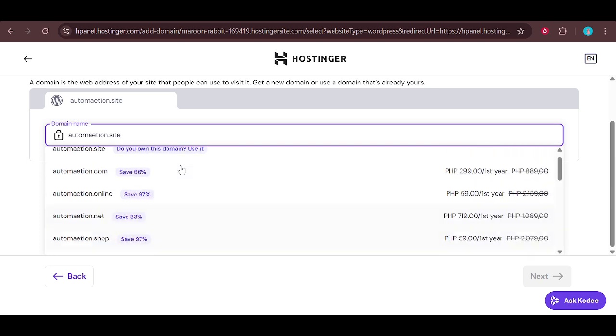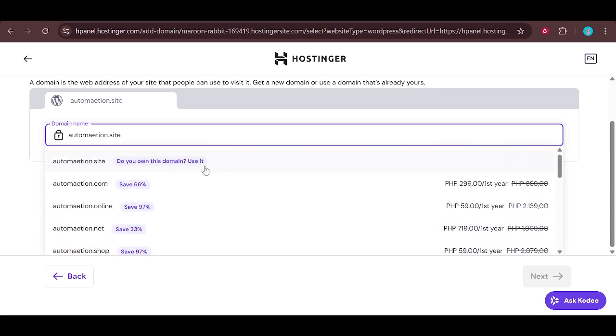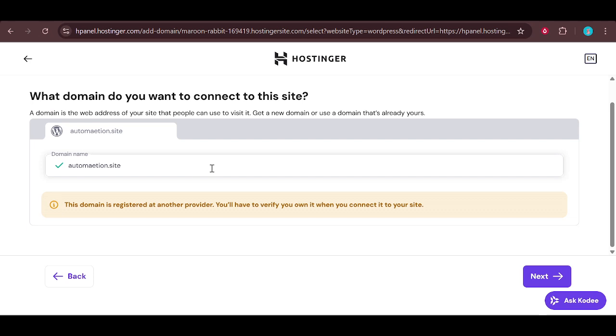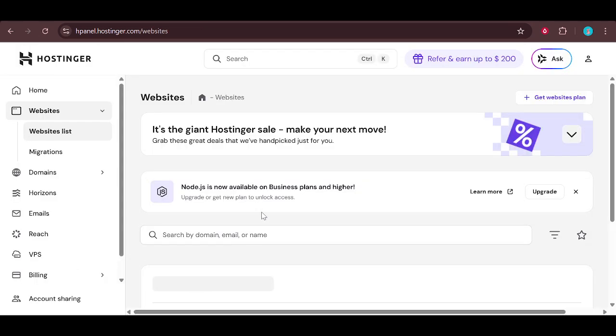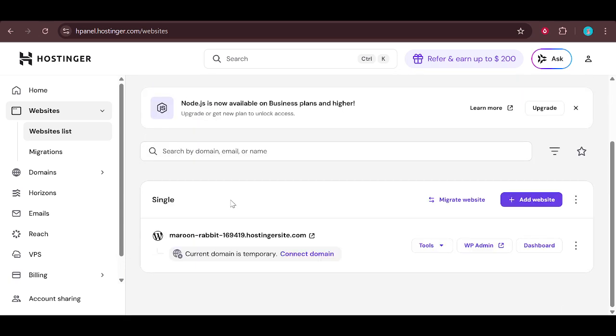The third option is to use a temporary domain. This is especially useful if you want to start building your website right away, but your real domain isn't ready yet or you haven't decided on one. A temporary domain gives you a working link you can use for development, design, and testing. You can set up your site, install your content management system, and get everything looking the way you want, then switch to your permanent domain later. Just keep in mind that temporary domains are not meant for long-term public-facing projects. They are more of a convenient staging area.